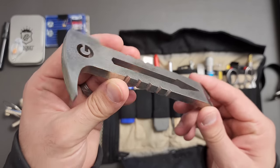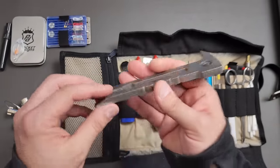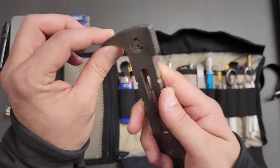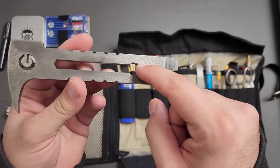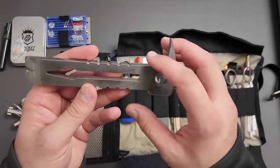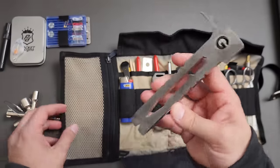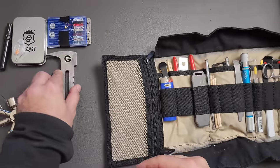This was actually a collaborative design between myself and Gondek EDC. We were looking to make a very multifunctional prying tool — a true pry tool — that would fit into 8-inch organizers, so it needed to be shorter than that but still very strong. This is a hook pry, with a pseudo hammer side, a prying edge, and a quarter-inch slot you can use for all different purposes including scraping fire steel. We called it the Persuader, which I think is a great name. Unfortunately you won't be able to get access to this, but maybe if you bug Max enough he'll make another batch.